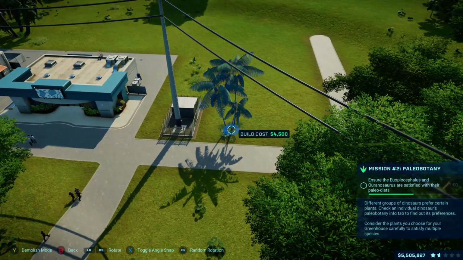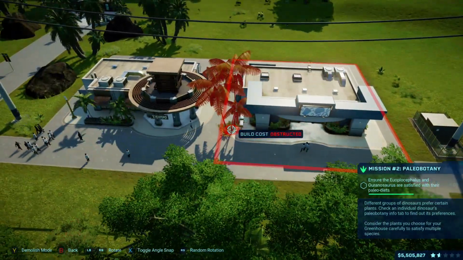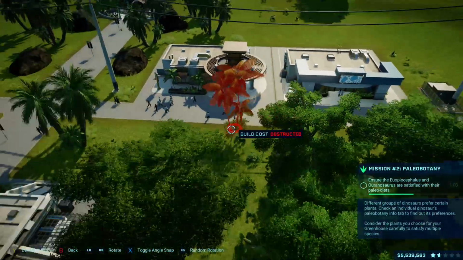I feel like now I'll be like, oh, I need to put... Like you could have a little space and put a row of trees in between your buildings now.